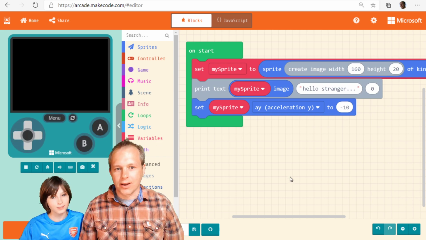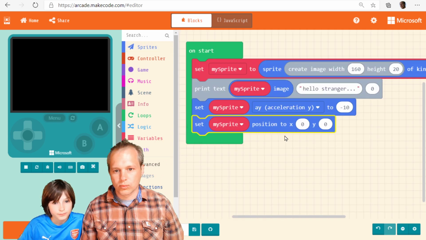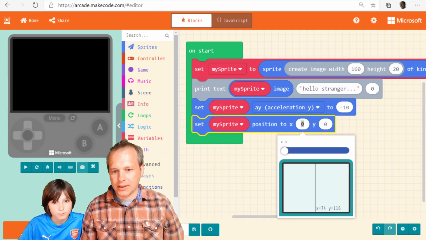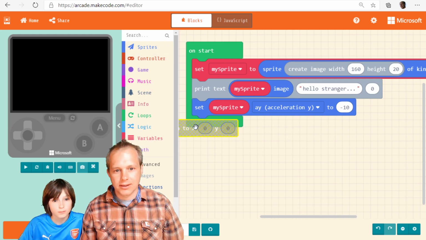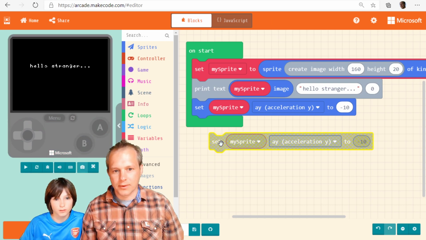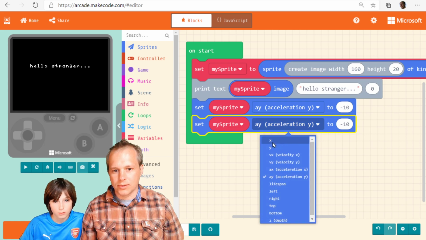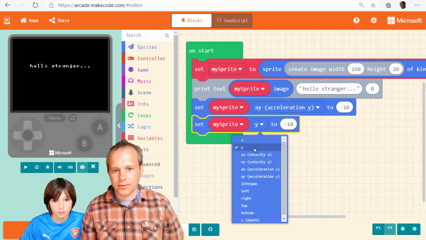All right, it needs to start from the bottom. So set my sprite position. Actually, it's already centered, so you can just set the y.